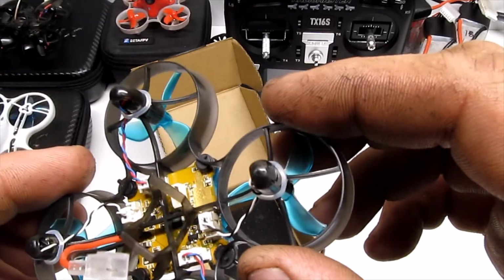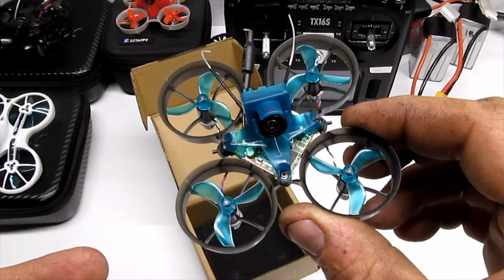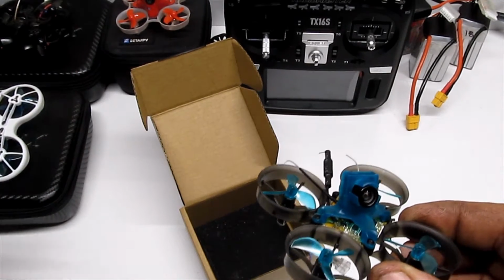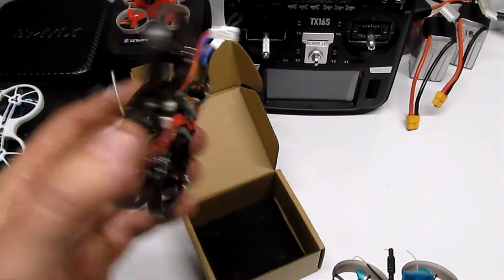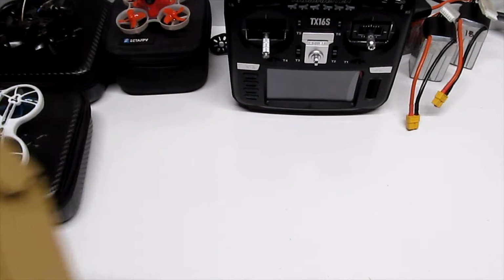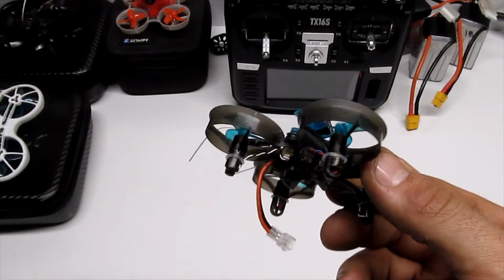As far as runtime on this one, I have only maybe a half hour on it, but out of the box, connecting this thing up and getting it configured, it is one of the best flyers that I have used. I mean, it beats any of the Tiny Hawks that I have. This is going to be my next review, the Mobula7. I've only run it in 1S, and still need to try it with 2S. I just haven't had any really good flying days, and I really don't care for flying 1S indoors, which is why I picked this guy up.